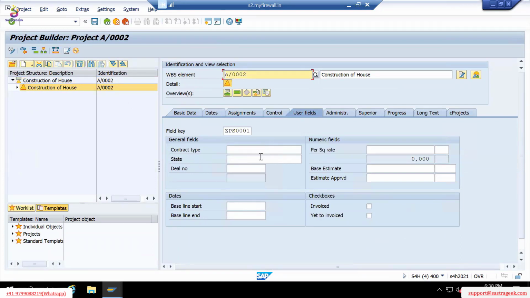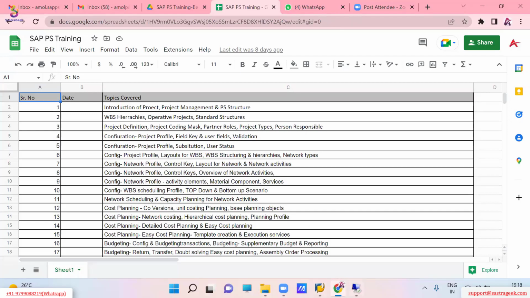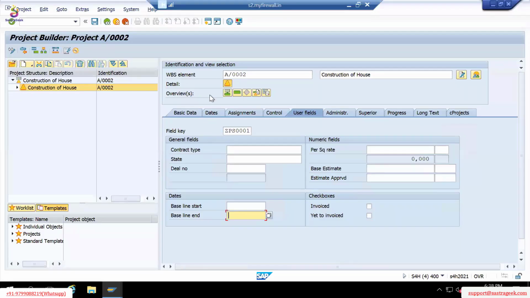Yeah, contract type, state, deal number, per square feet rate, base estimate, approved estimate, invoiced, yet to invoice. You can update these checkboxes as per your need. What is the baseline start date, what is the baseline end date. So all the business specific information you can capture this way. Is it clear now?